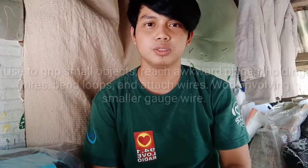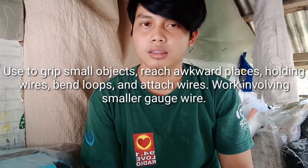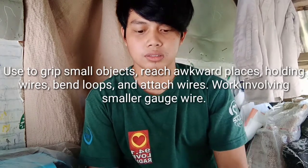Let's go. The long nose pliers is used to cut wires, bend loops, bend wires, attach wires, and bend small wire gauges. For example, we have the electric wire. If you are an electrician, one of the tools that you are going to use is the long nose pliers, if it is the only one available.